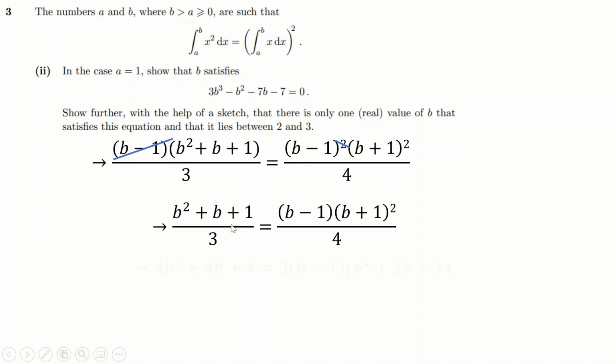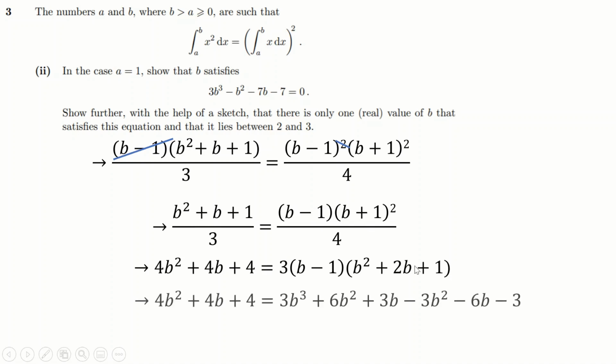And now I'm going to cross multiply. So the 4 goes over here. So all those have 4s in them now. The 3 goes over here. I've expanded that out. And now I'm going to expand all of this out. Pause the video and check my maths, but I think this is b cubed with a 3 there, plus 2b squared, but there's another 3 there, plus b, but with this 3, and so on. And when you move the minus 4b over, the 4b over, the 4 over, I think you end up with this, which is exactly what they wanted me to have. So yeah, I think I'm done there.